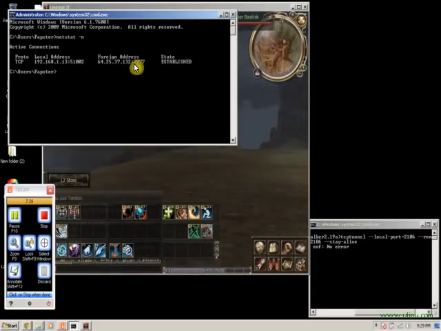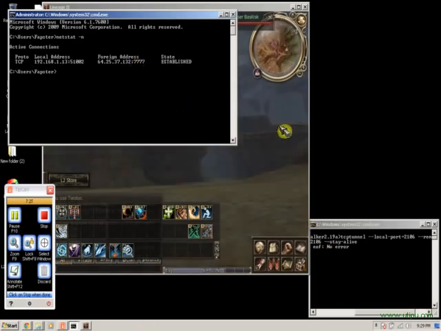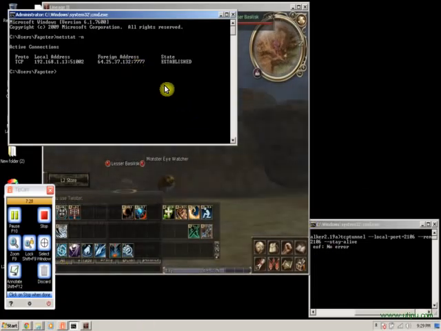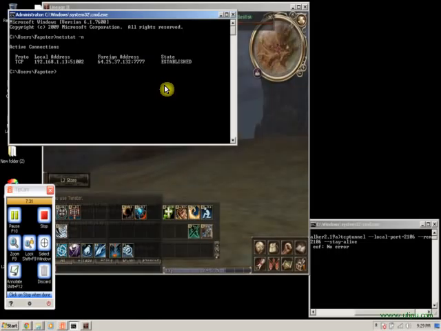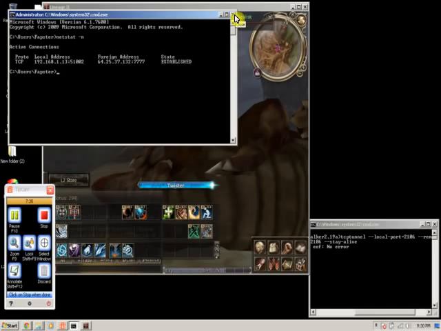If you're trying to figure out your server IP, do not use any of the bot stuff before you do that. Run the game the normal way, do this, and figure out what your server IP is, okay? That's how you figure out your server IP. If you don't know any more about that, then I'm sorry, you have to Google it and figure out how to do it. Alright, but that's my video.